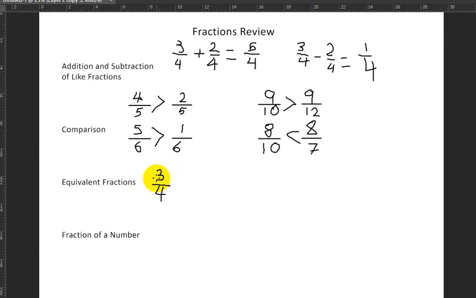But then the question becomes, what if the same pizza was cut into, let's say, 8 pieces, or 12? How much pizza would there be then? What we need to do here is think, basically what we did here is we tripled the total number of pieces, because 4 times 3 makes 12.